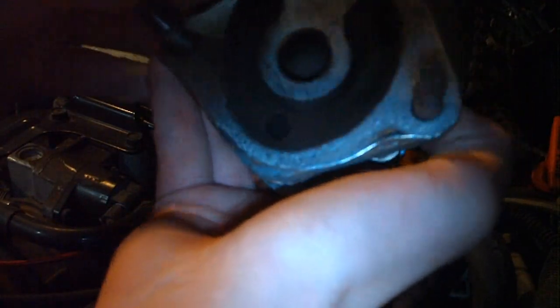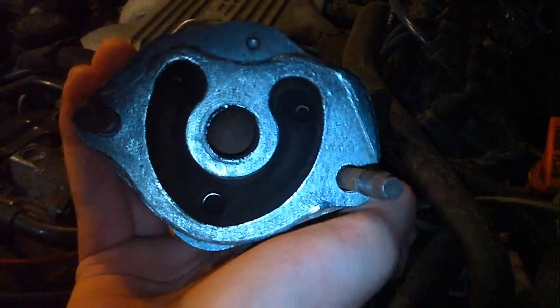then it's just time to reassemble. It's a pretty easy job. And if you take that gasket off, make sure you line it up just like this.